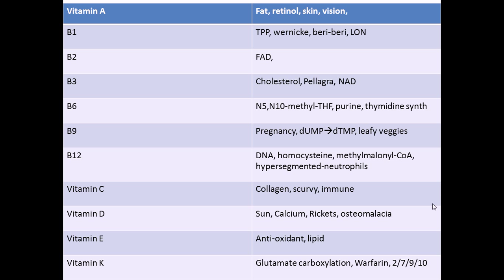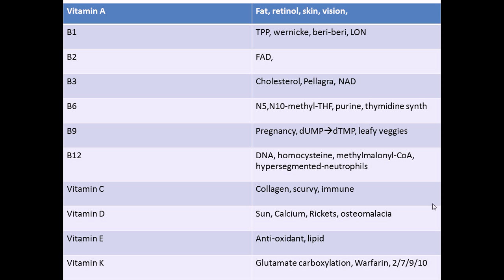So let's go ahead and start with vitamin A. It is one of the fat soluble ones. So vitamin A, D, E, and K are all fat soluble. One of the forms that is important is the retinol version, because that's going to be dealing with the eye. You've got skin. Vitamin A is going to affect the skin. Think wrinkles, think acne, the isotretinoin, and then also, like I said, it's important for vision, typically night vision.